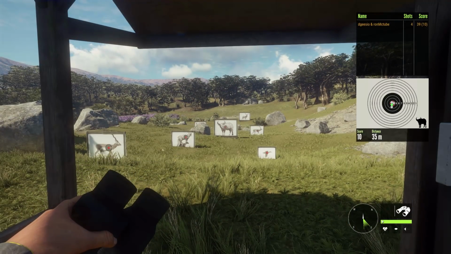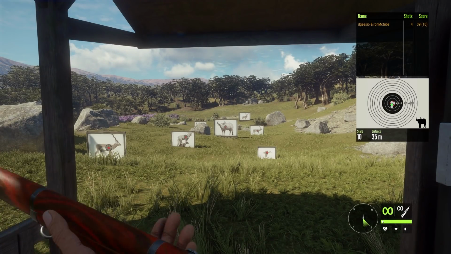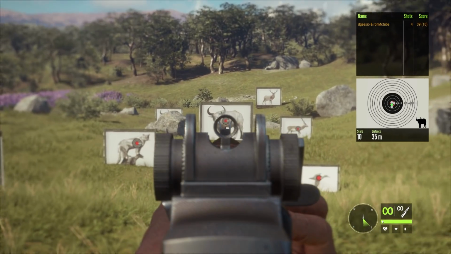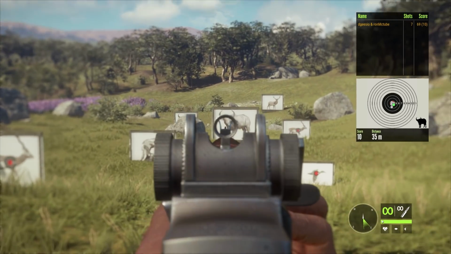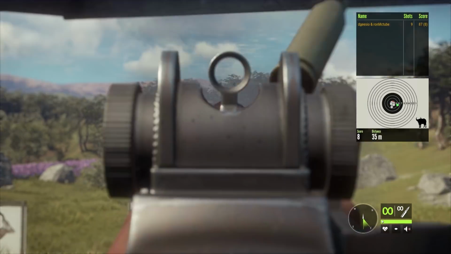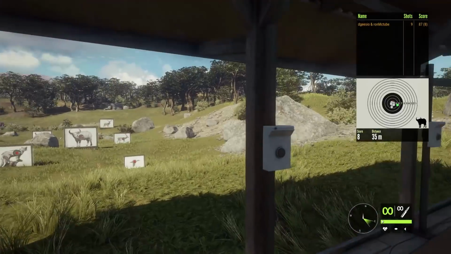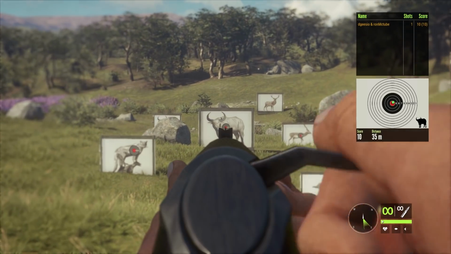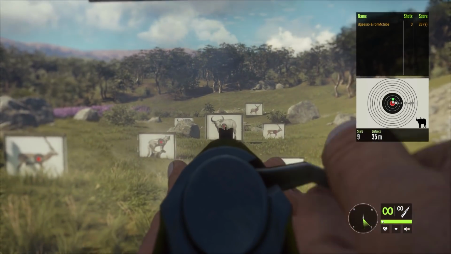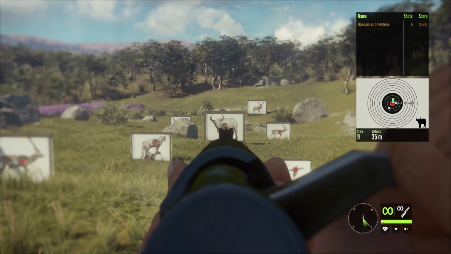So I've got a 35m target. It doesn't seem like much, but we're going to compare them without the scope on for a start. We'll do the M1 Garand and then we'll do the 3006. So I'm going to try and hit them as accurately as I can, as quick as I can, on target. And as you can see, it's quite hard to accurately do it fast with the M1 Garand, which I'm quite surprised about, because it's normally quite a low recoil gun. The 3006 is quicker, less recoil, and easy to use.